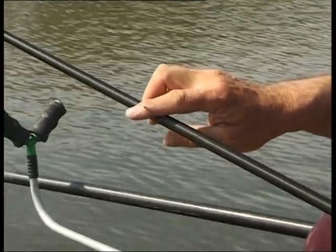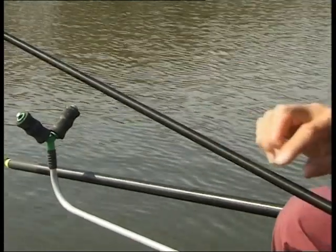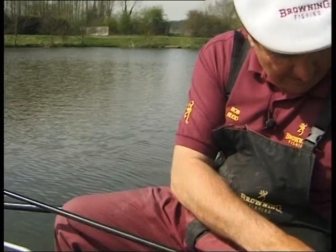I might vary it a little bit. You know, it just depends. I'm not sure where these fish are going to be. I think they're going to be everywhere, so I'm just not sure where they're going to be.